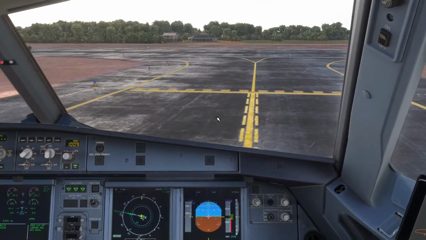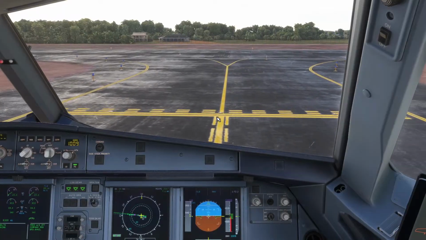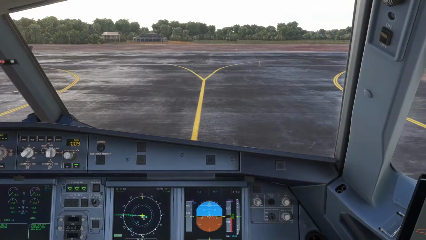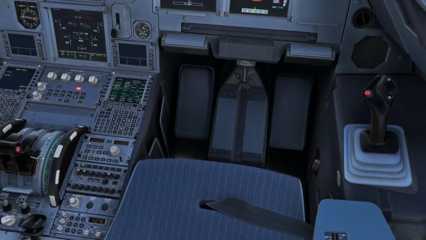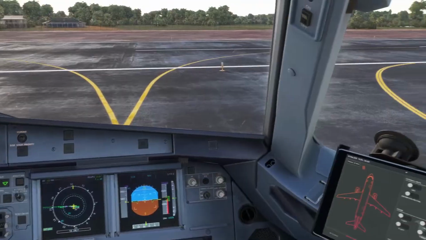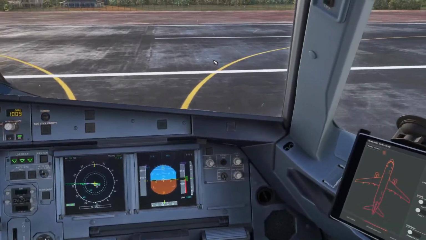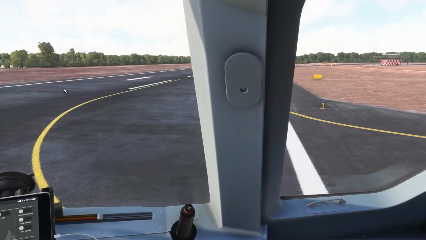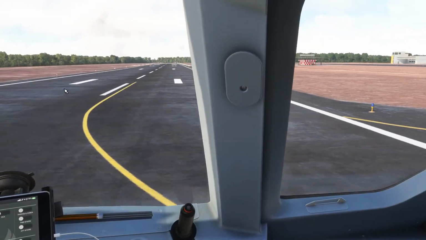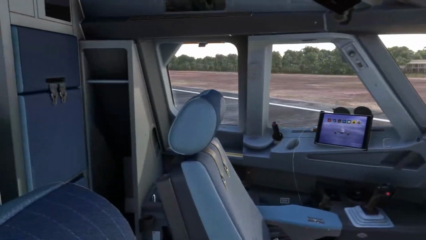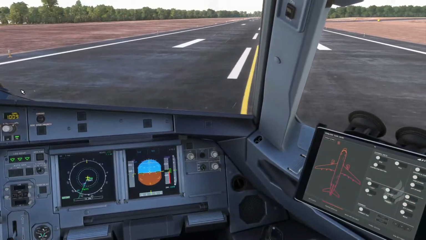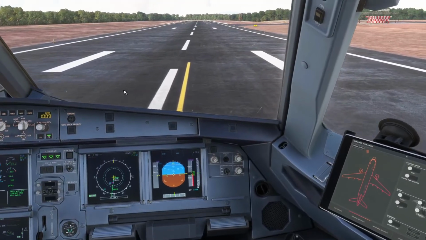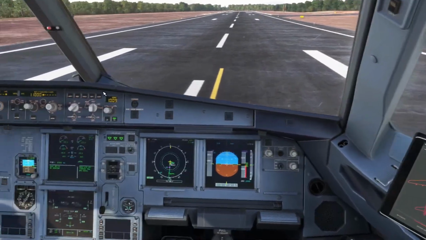Have to turn off the flags as well. Manali 629, we are ready for departure. Manali 629, wind 320 degrees 10 knots, runway 23, clear for, correction, runway 05, clear for departure. Runway 05, clear for takeoff, Manali 629. I have already entered the runway, so there's no going back.